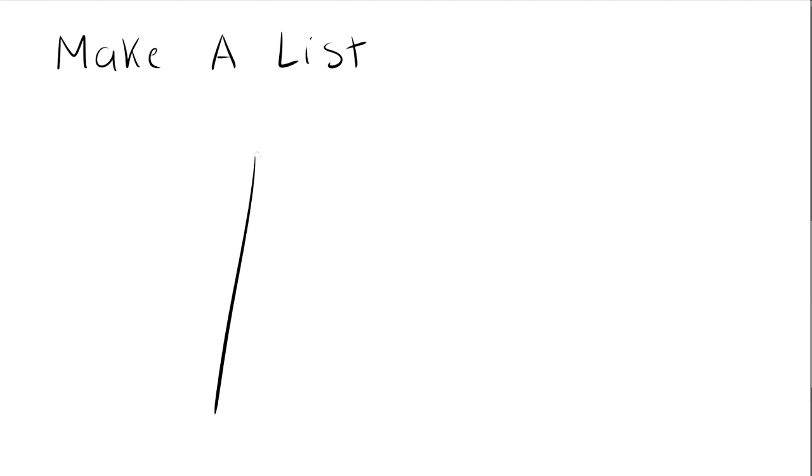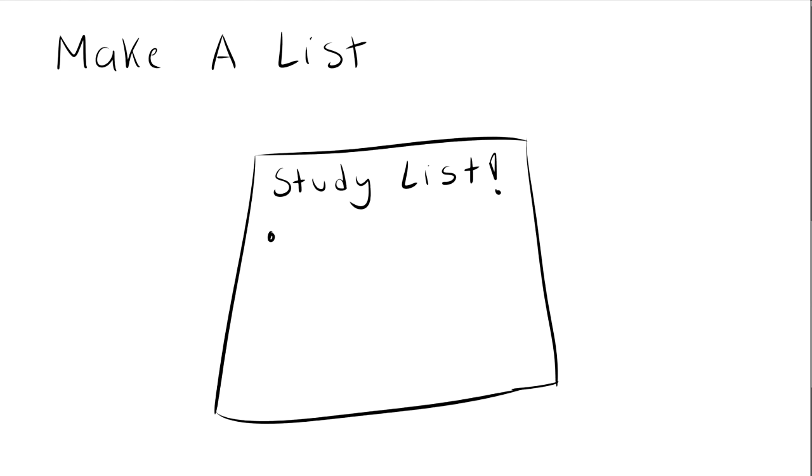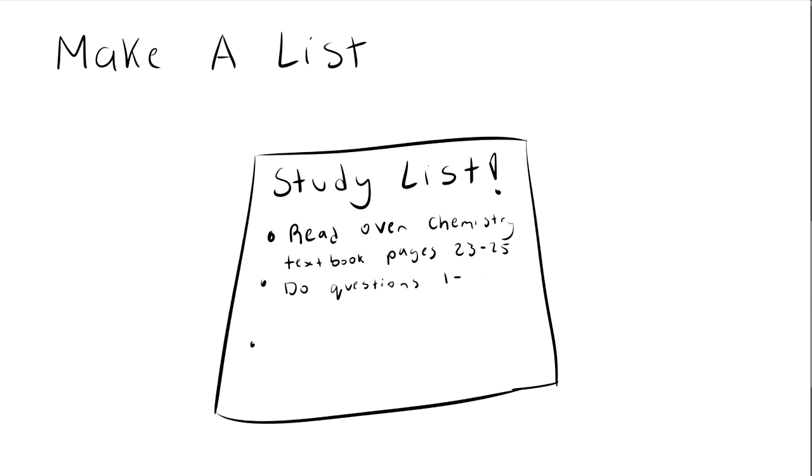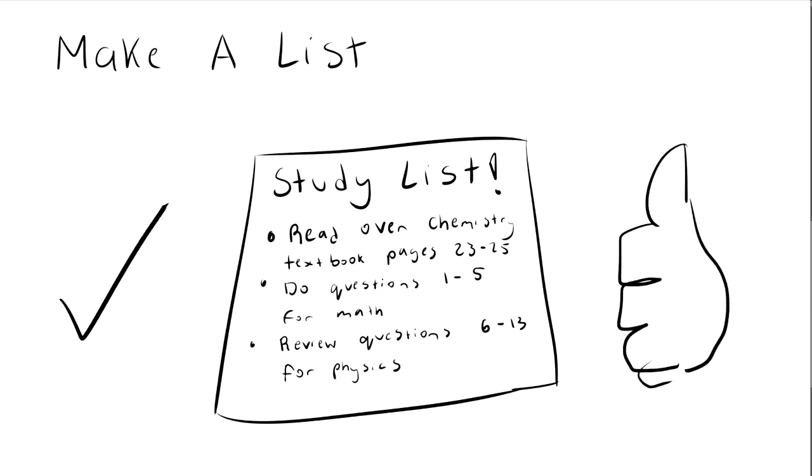Number 5, make a list. Make it clear to yourself what you want to accomplish in the session by writing it down. Being specific is key here. Having a clear idea of what you have to do will not only make it easier to manage your work in separate sessions, thanks to the visual map, it will be less likely for you to be distracted.